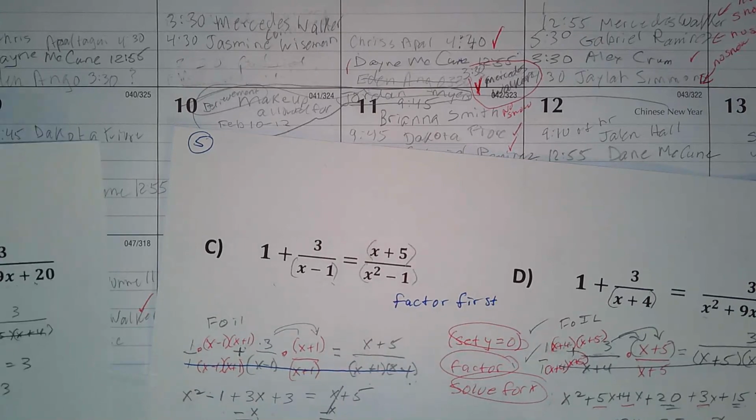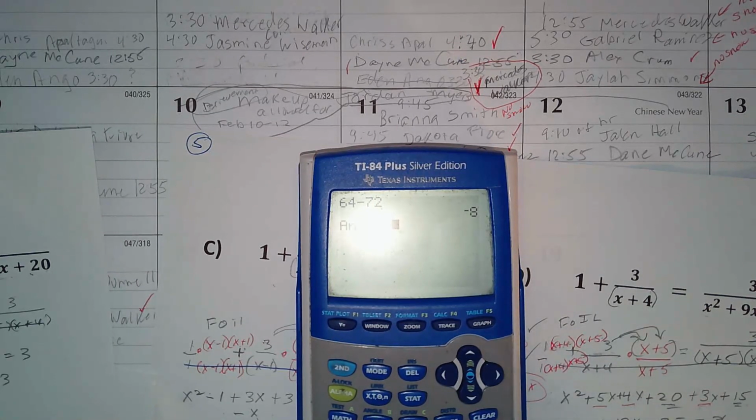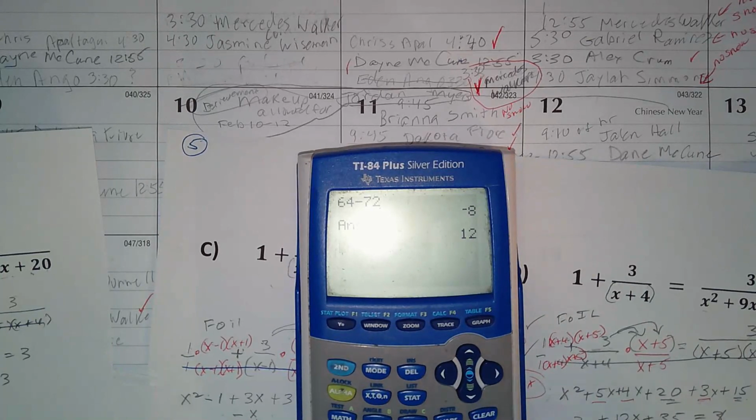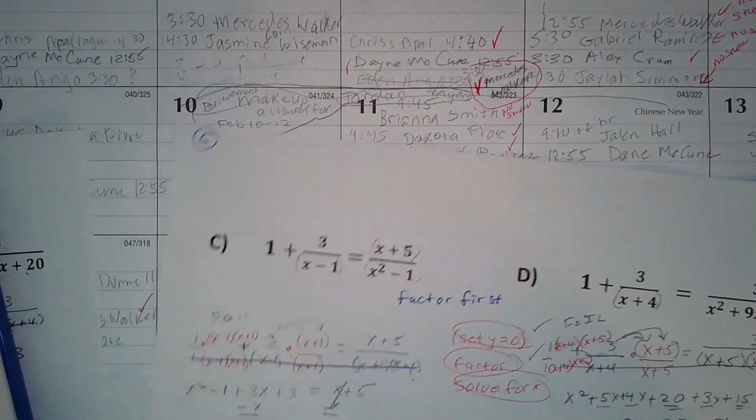So this is negative 72 here. 64 minus 72. So turn this on, clear. 64 minus 72 is negative 8 plus 20. It's 12. So I've got 3 over 12, which simplifies into 1 over 4. Checks. Okay. So the first one was undefined. Can't use it. You use the negative 8. Okay. All right, we are done.